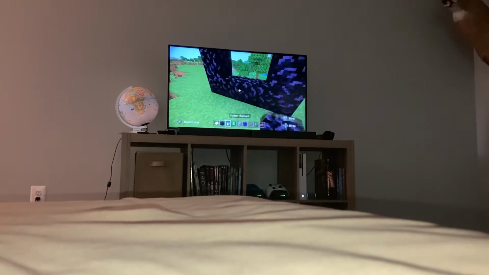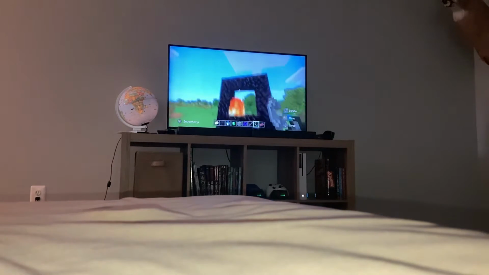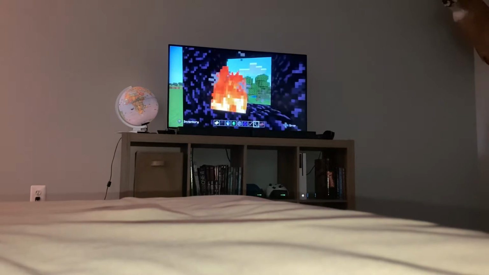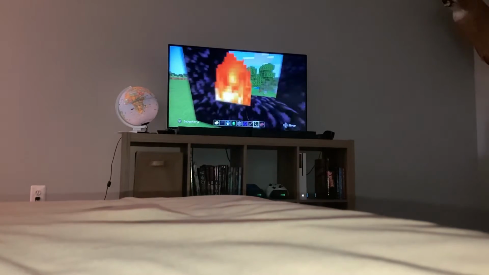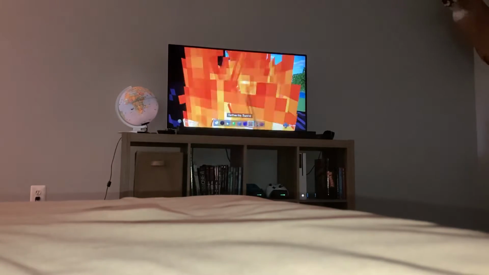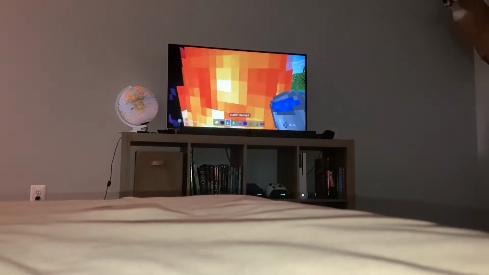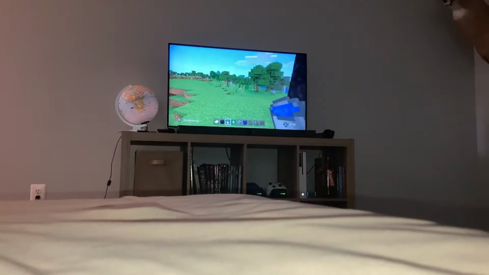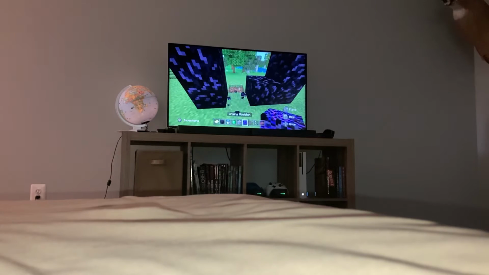So here's the flint. Let's see. So this is what will happen if it's wrong. So you want to know what you do? Hold on. Alright. I don't know why this isn't working. Alright, so pretend the fire's not there, but basically. Hold on. Alright, so.